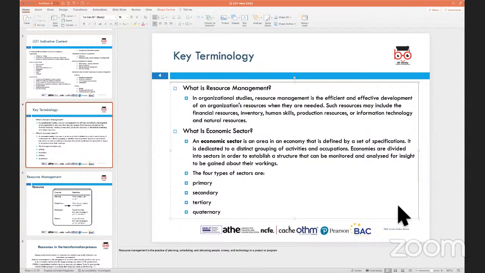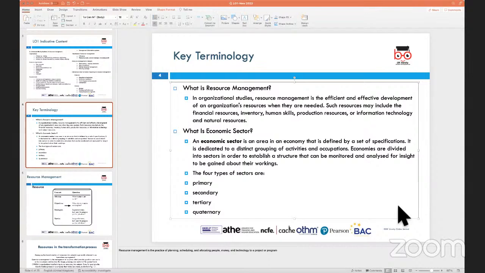But the moment I say sector, I would be referring to the secondary sector, because that is where the raw material which is being extracted by farming is used as the input, and the secondary sector actually works on this using equipment and machinery to produce a loaf of bread. And that is where I would say that the business is in the secondary sector, and my industry is bakery.